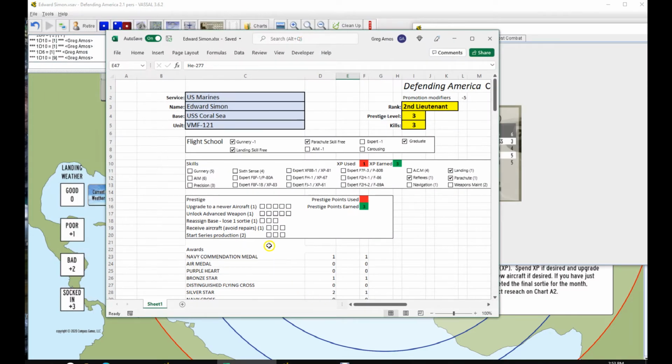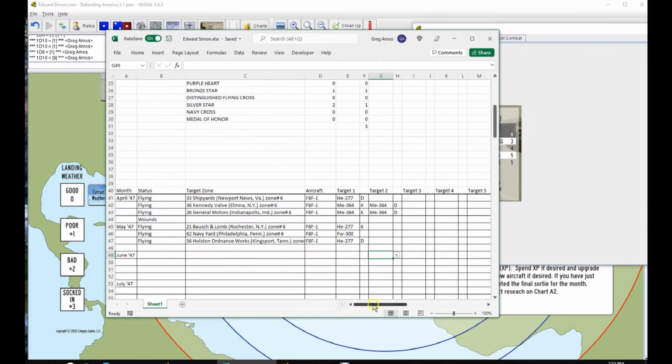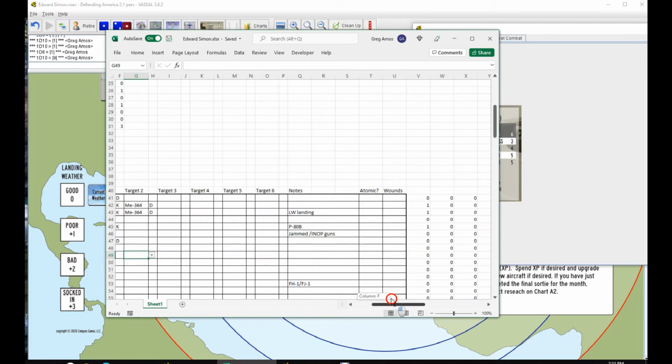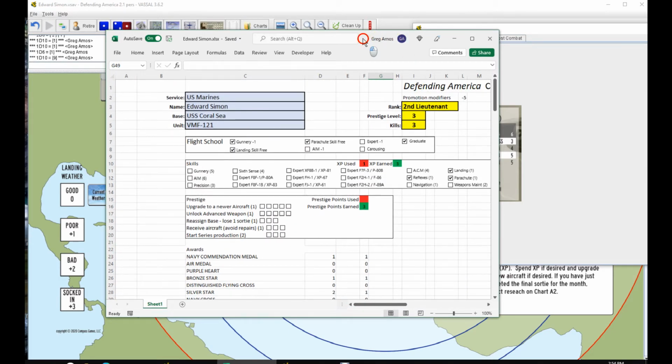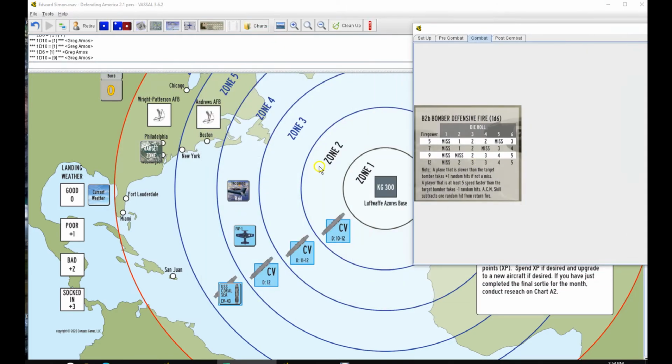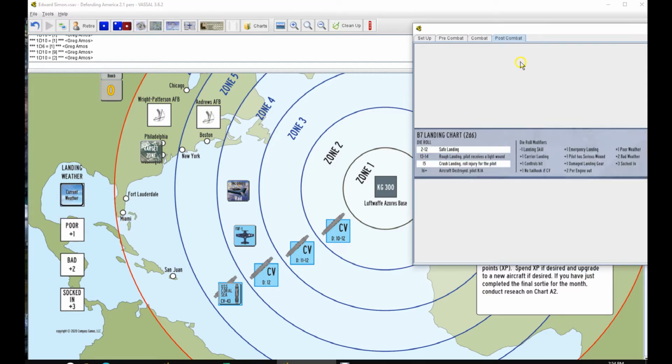We will put down damaged right here, which doesn't mean much. But we still survived the mission. That's all that really matters. So far. We're going to roll for the weather on landing. Get a 2, which is good weather. We're going to land. 9.